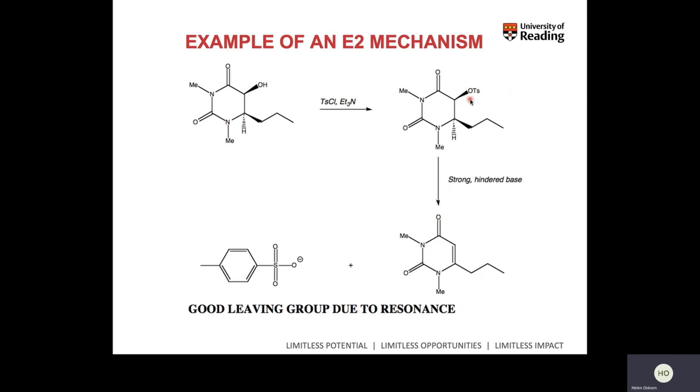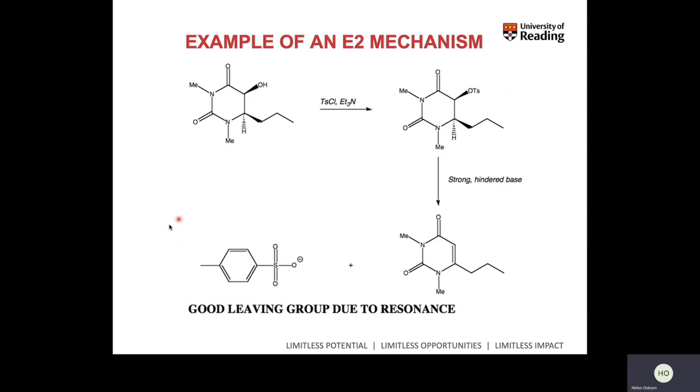Now this here you haven't seen before. It's the tosylate, para-toluene sulfonate group. You wouldn't need to know the details of it, but I've shown you the structure here. So the idea is that this is going to be kicked out as a leaving group. Our base will come in, pull off the hydrogen, feed electrons round, and kick that out as a leaving group.